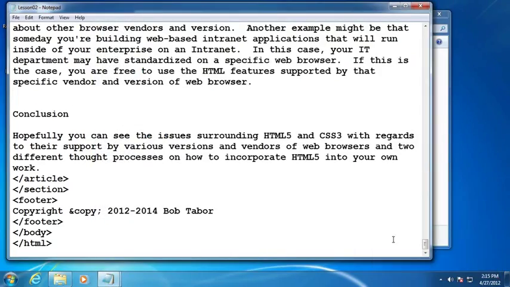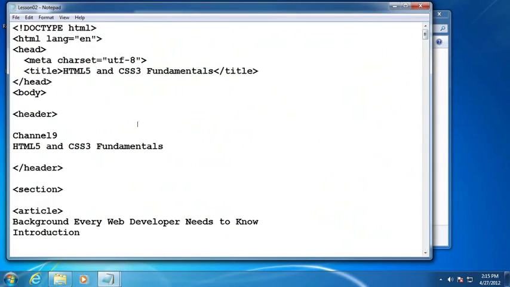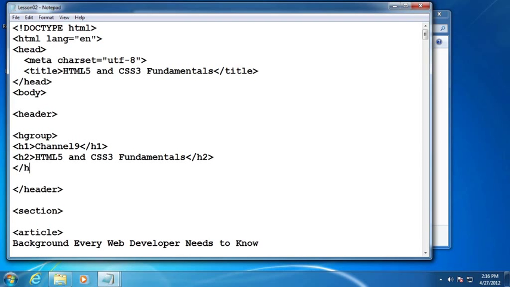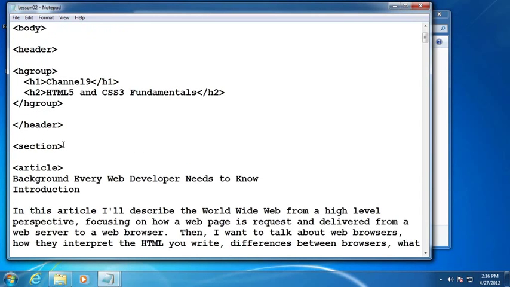Let's close that down. Let's go back to the very top and work on our header. And the header is where we're going to create ostensibly a logo and maybe some navigation. So here I'm going to use an H1, which is basically saying a very important piece of information, and then an H2, a slightly less important piece of information. We'll define what it exactly means later. And then I'm going to wrap these in a header group. So I'm saying these belong together and should be treated a little bit differently than they would normally be treated in the body of my document or in the article section of the document. We'll talk about this later.